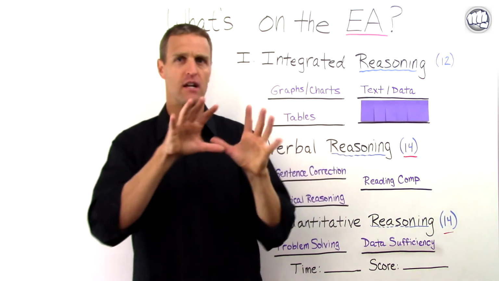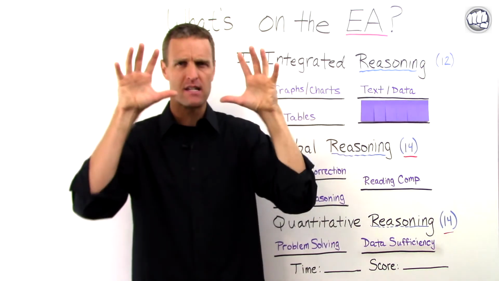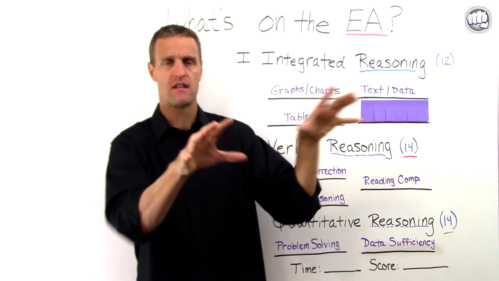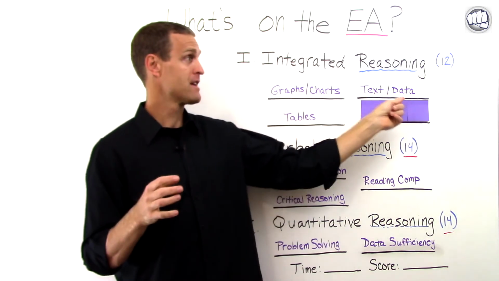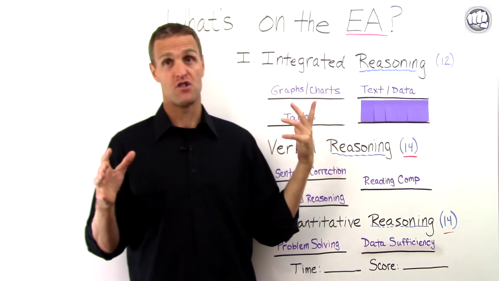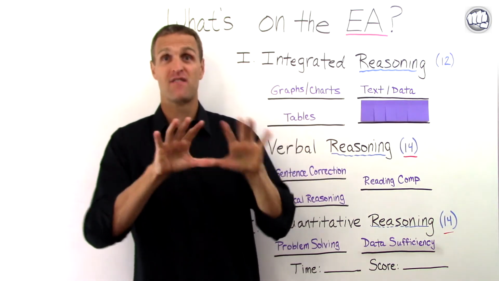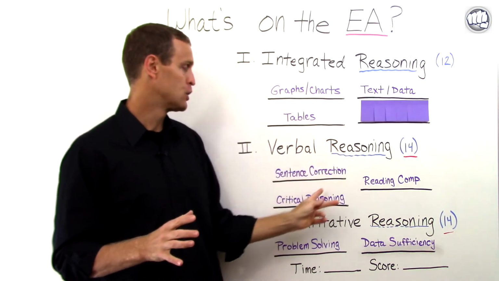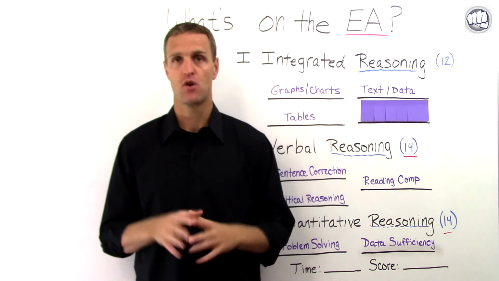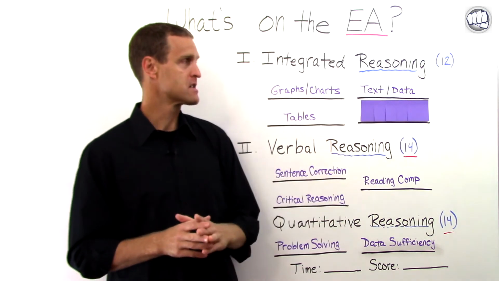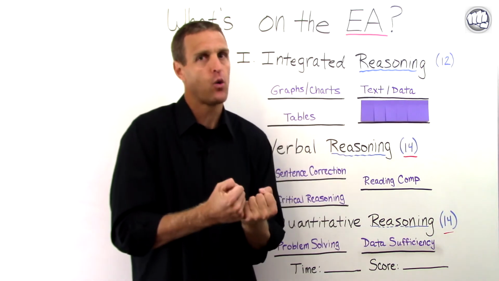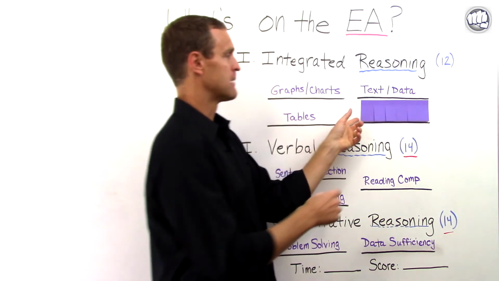Reading comprehension. Can you read for big picture? Can you see how this information relates to this information? Yes, there could be some numbers in there. Some of the multi-source reasoning questions are just a lot of text. You're answering questions very much in a verbal way, including some critical reasoning concepts, right? So you're already preparing for integrated reasoning as you're preparing for the rest of the exam, but there are still very specific question types you will need to practice and get up to speed on.